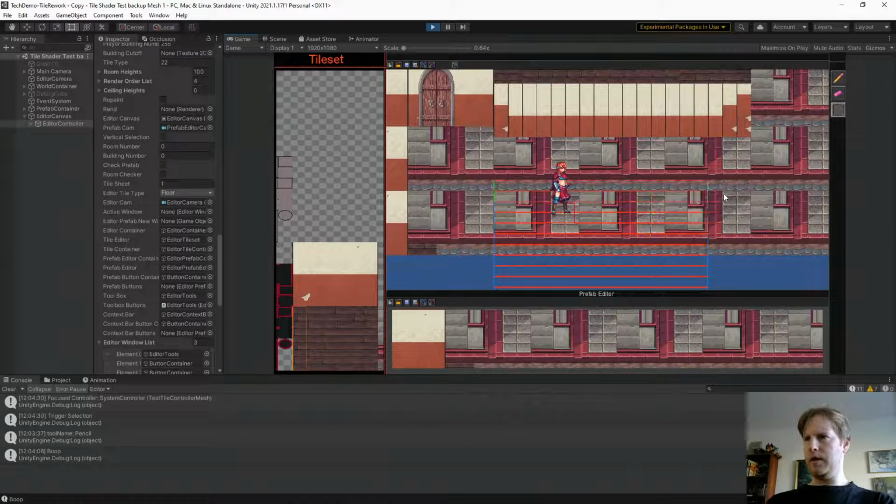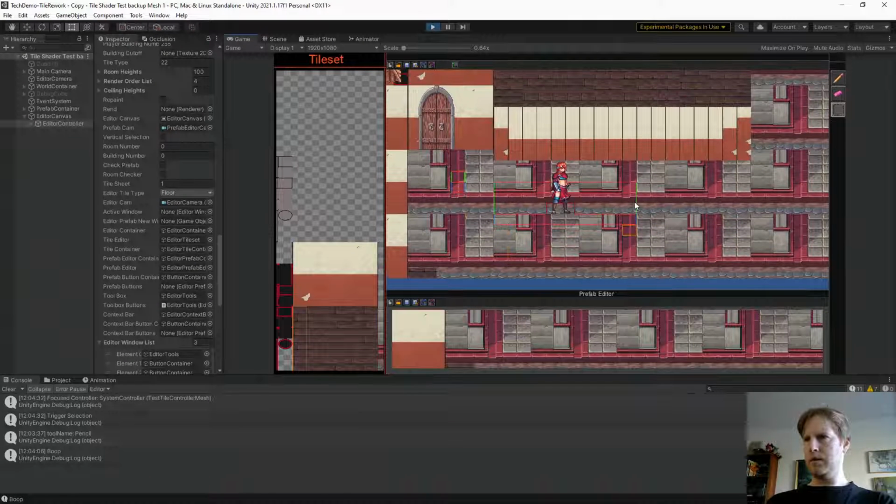So what I think is happening is right now I make a selection here, right? But if I scroll up, it actually changes where the first tile is, right?